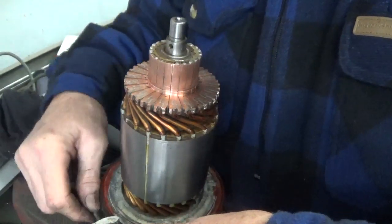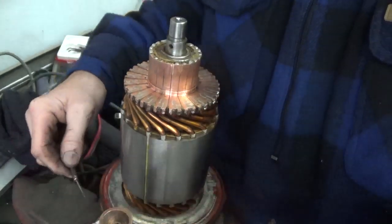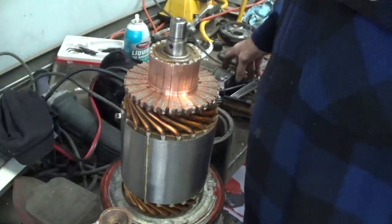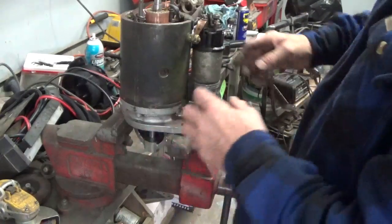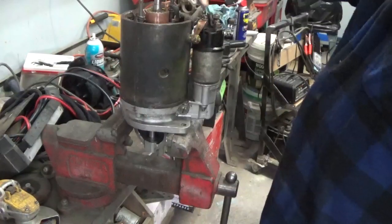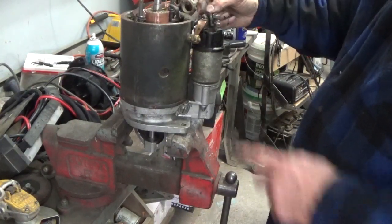So I'm going to hold the lever up and I'm going to put this over top of it. Once that's over top of it, it'll pretty much stay on there. Okay guys, so we've got the pin in there to hold the lever that moves the gear. We've got the Bendix in and we've got the housing on. And as far as the housing turning and everything, you can adjust it to these two wires.